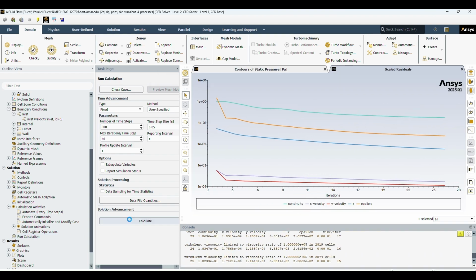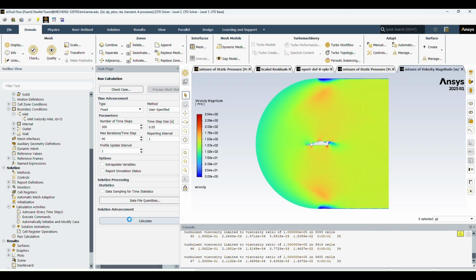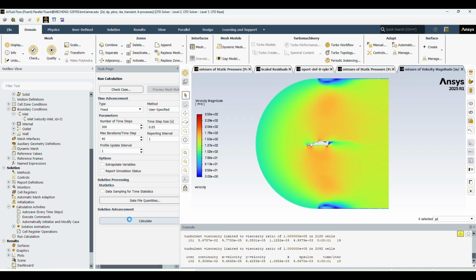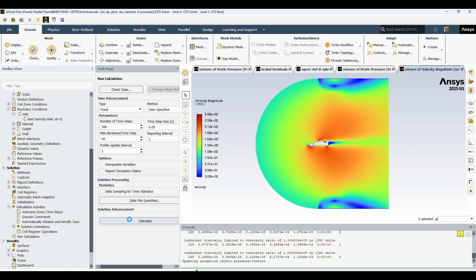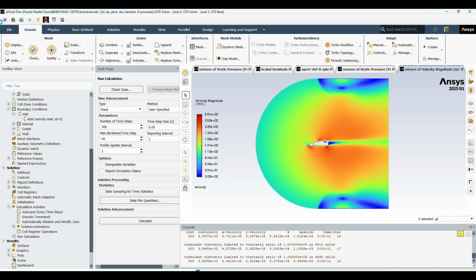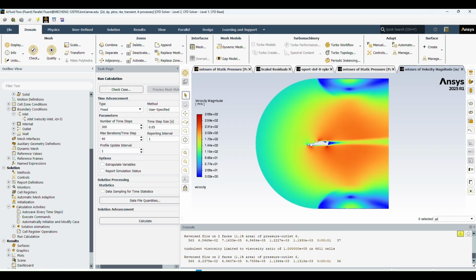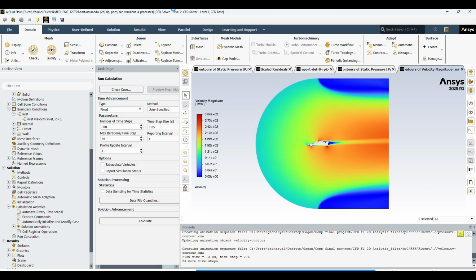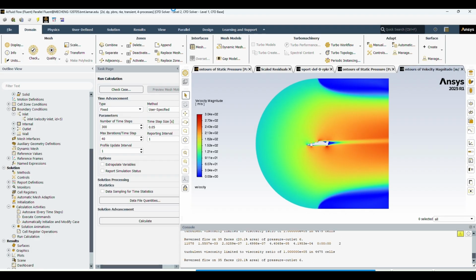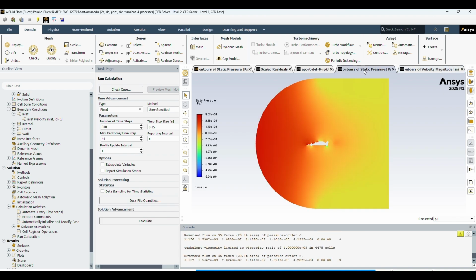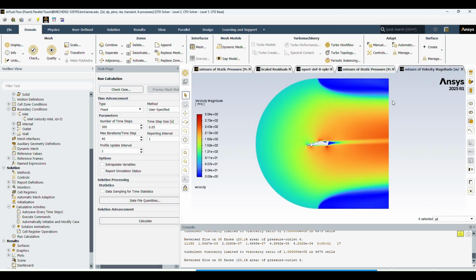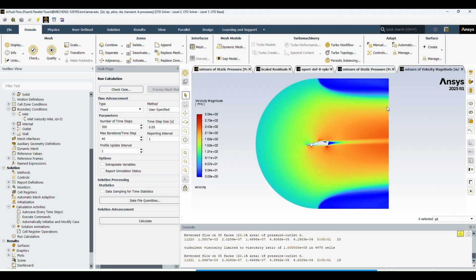Okay, this is how the calculation started right here. Once the calculation is started, you have nothing to do, let it complete up to 100%. So this is the calculation going on. I'll skip the video to 100% calculation after this. So this is how I check in between. Okay, the calculation is about to be 100% now.